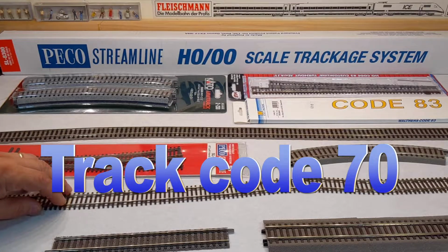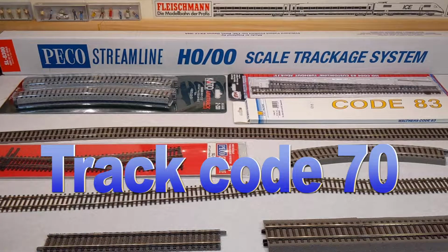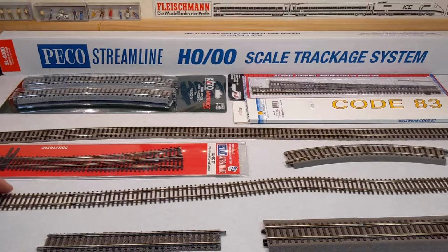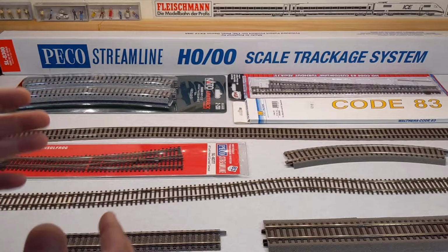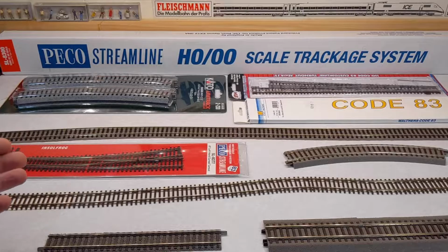And in the third category, we can go to lower code, code 83. It's the most prototypical track for small displays. And there is another Canadian manufacturer, Fast Tracks. I will do an additional video for this. You build your own switches. There are pluses and minuses, positive and negative stuff around all those manufacturers.